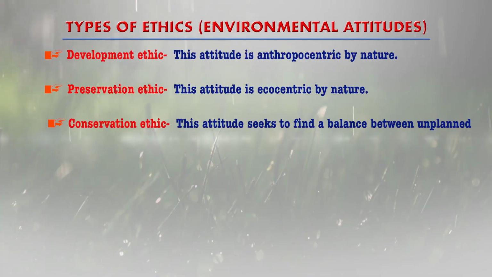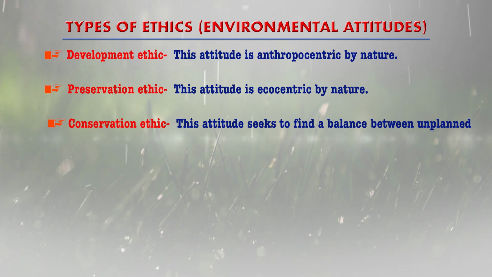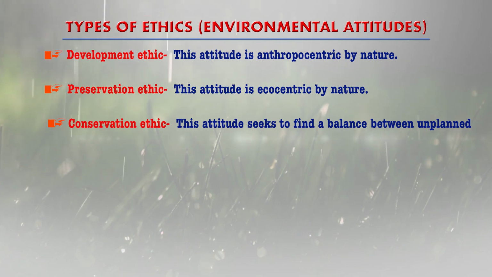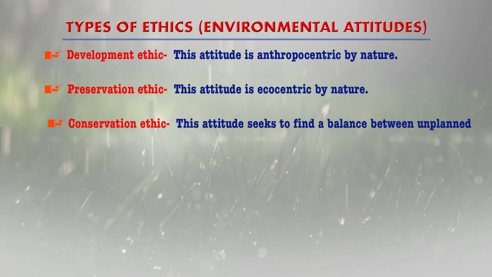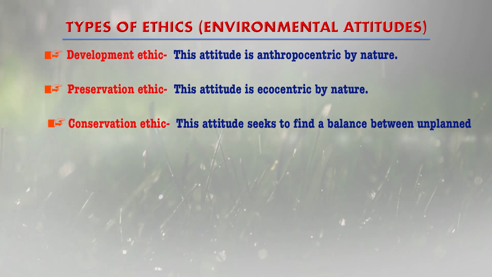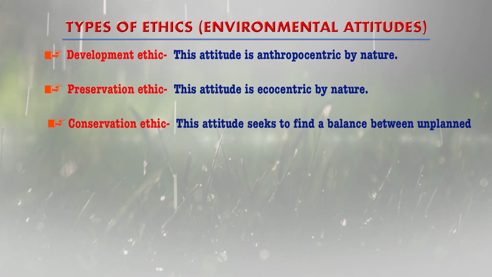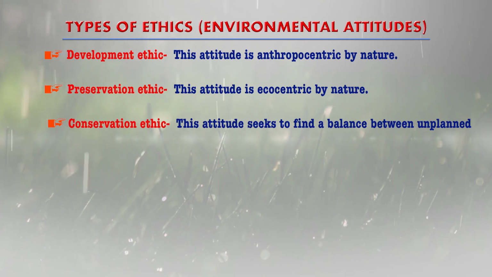So, we cannot expect human beings to survive, or other organisms to live comfortably, without inputs from the other abiotic components. In view of this, certain environmental attitudes have been formed. These are the development ethic, preservation ethic and conservation ethic. The development ethic is guided more by the anthropocentric view, meaning all that is good must be done. Preservation ethic is ecocentric in nature, and conservation ethic is a middle path. It seeks to find a balance between our activities and those pertaining to the conservation of the environment.